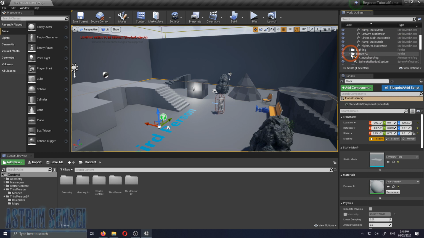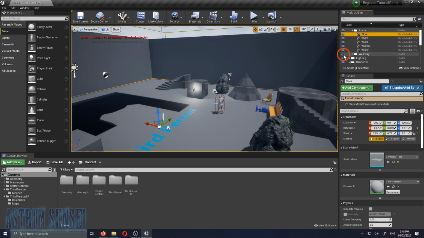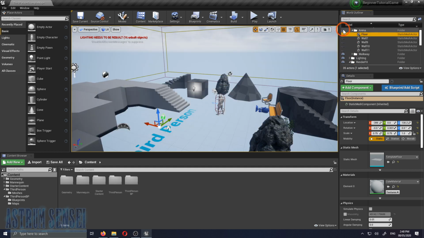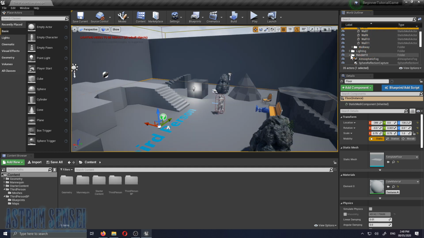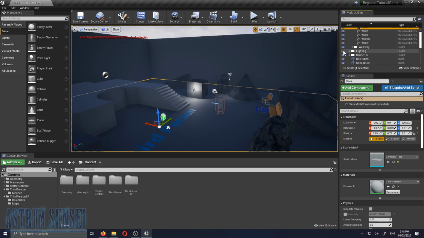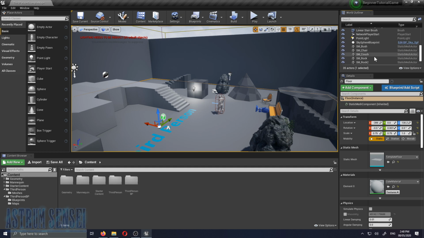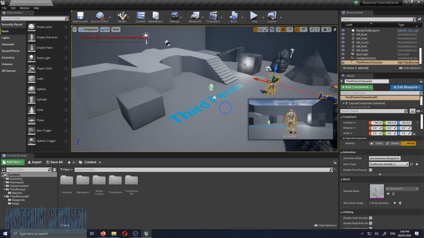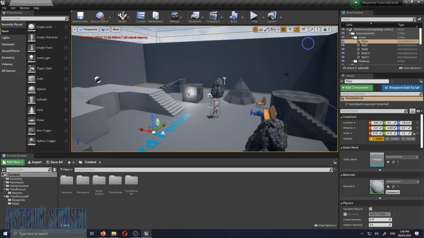For example, in the example project, there are the render effects in one folder. You can disable viewing them. Or we have the walkway, which we can also disable, the arena, the lighting, and here are the stuff we added ourselves beside the character and the text. So that's what this is.